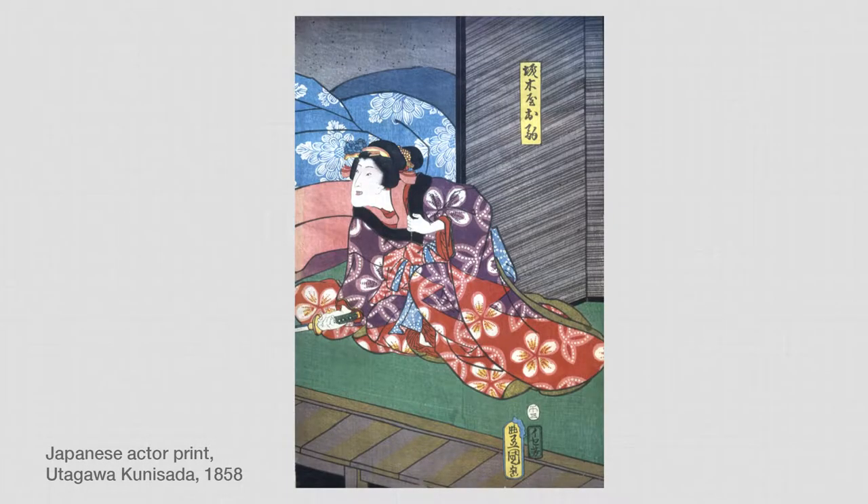We know from our archives that under the auspices of the first principal of the Central School of Arts and Crafts, the college was collecting a wide range of material which it believed would inspire students to behave in a different way. They were collecting Japanese Yukiyo prints, German film posters, textiles, rare books, and medieval manuscripts. So right from the earliest days of the college, the idea that you might be able to engage with objects in a studio environment and unpick them for intelligence about making techniques or materials was a core part of teaching practice.